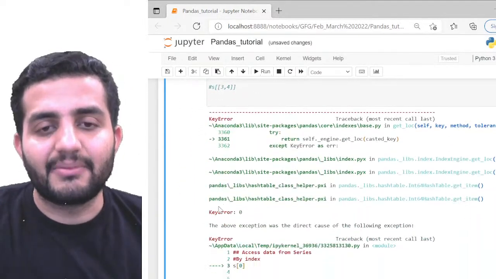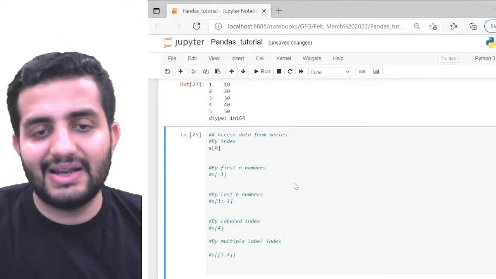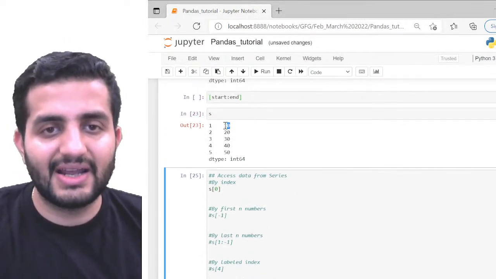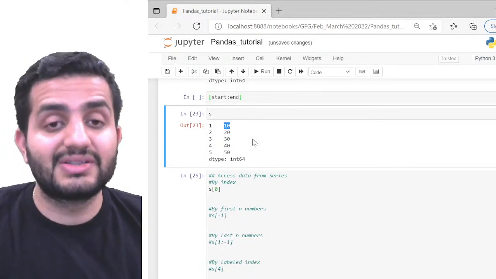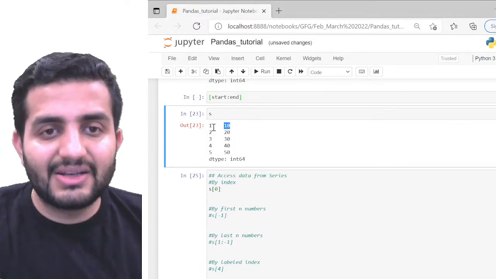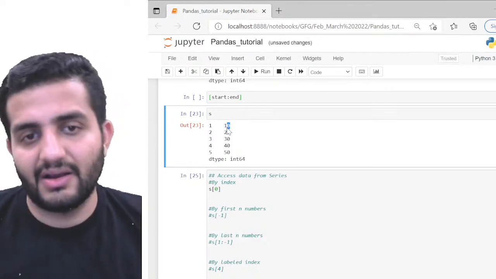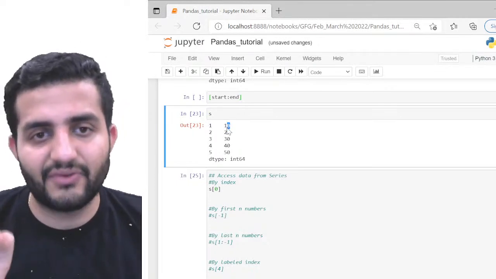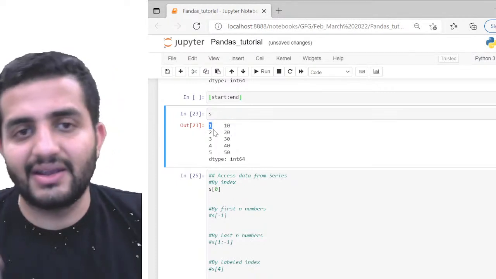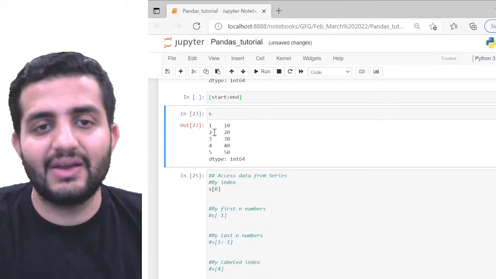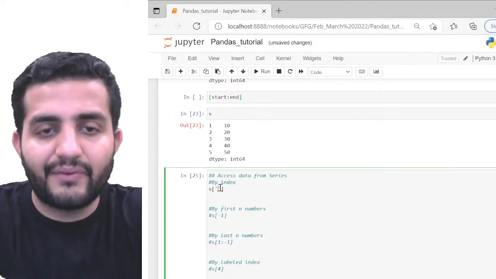I'll get an error because now this index 0 does not exist. Although with default indexing the first value, 10, has index 0, that index 0 is not present here, because I have manually changed this index from 0 to 1. I can still give anything here. What if I give this 1 as A or B? In that sense, I would have to call not 1, I would have to call A here.